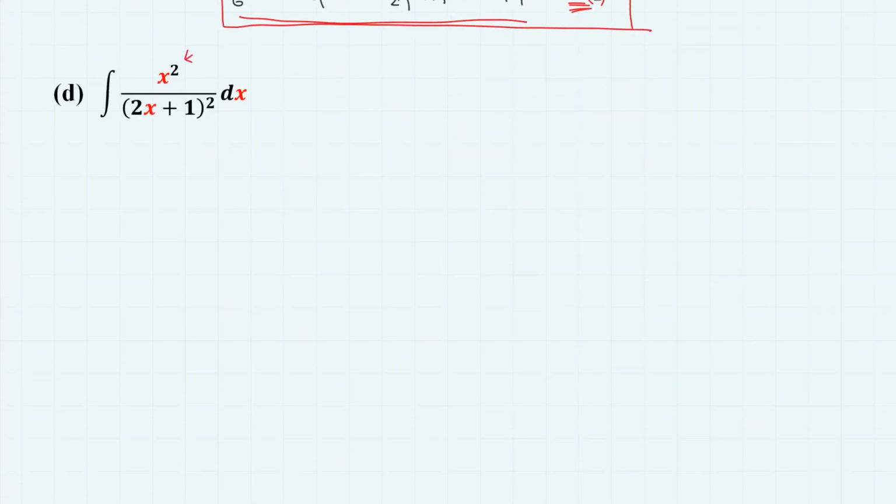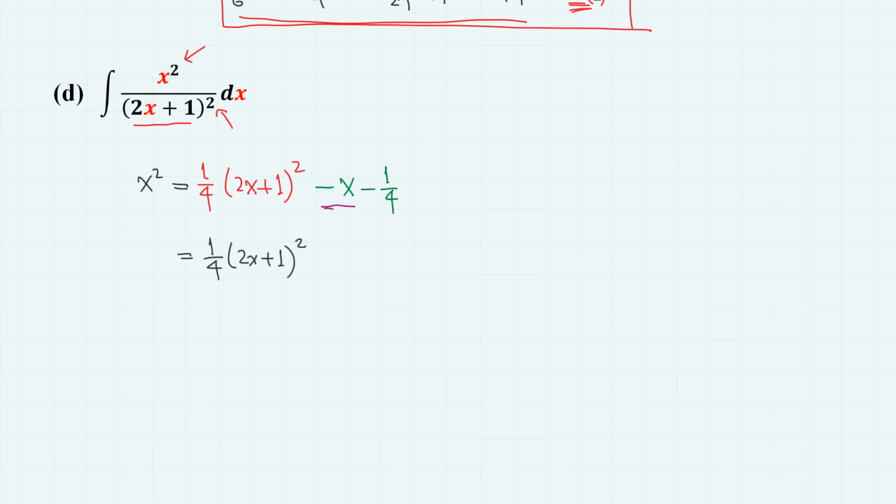For the next one, both numerator and denominator are of degree 2. We use the same process as in the previous problem. That is, we rearrange the numerator into descending order of 2x plus 1. Let's use the quick comparison method just like the previous problem. So first we write (2x plus 1) squared, and obviously this must be multiplied by 1 over 4 now. Then to remove linear and constant terms, we need to add minus x minus 1 over 4.